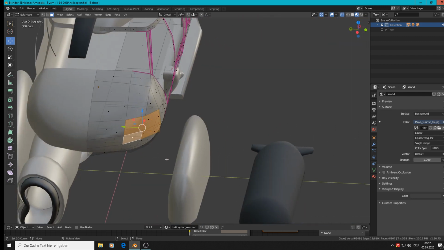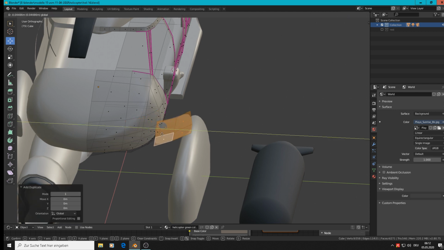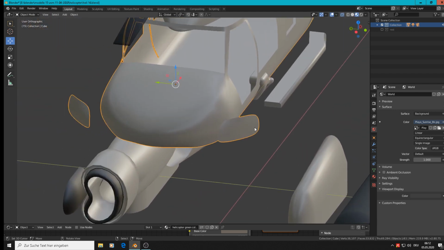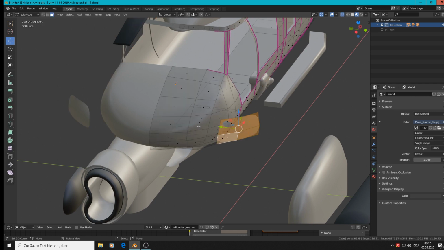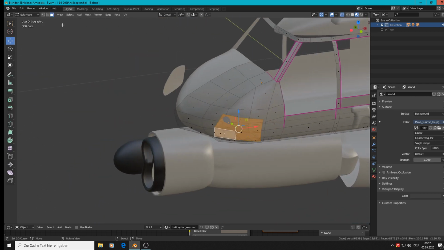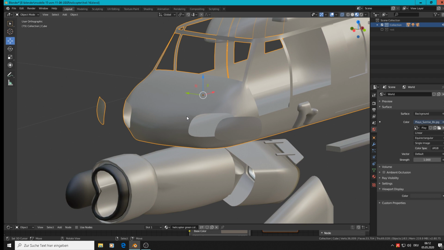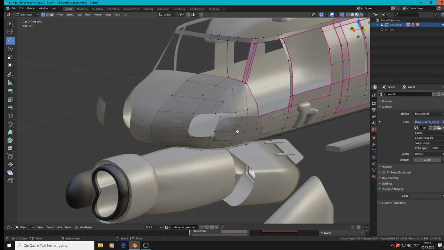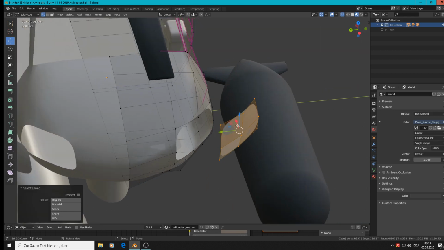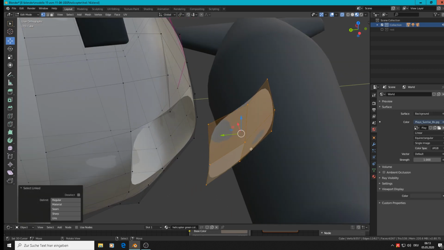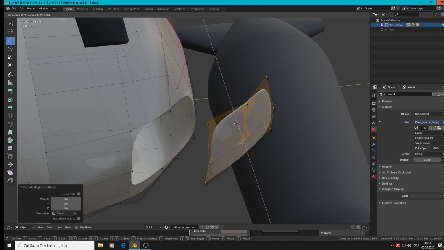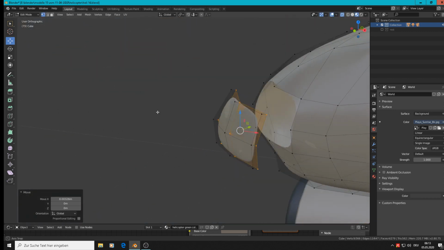So Shift D, duplicate, bring them out. Now you see we have here a round one like the original is. Now we can delete the original. So we can delete that face, that is open up now, and that is the fitting of that. This part should be glass, and hopefully when we have glass we have to extrude so that we have a thickness there.